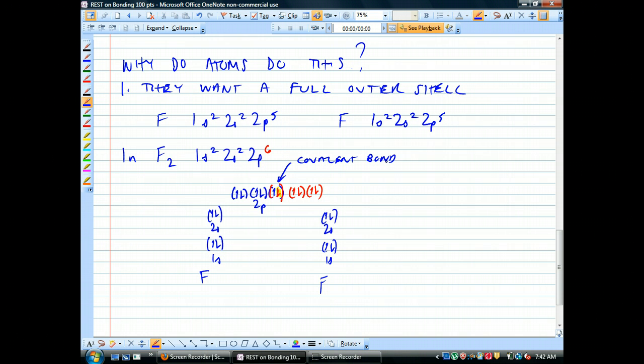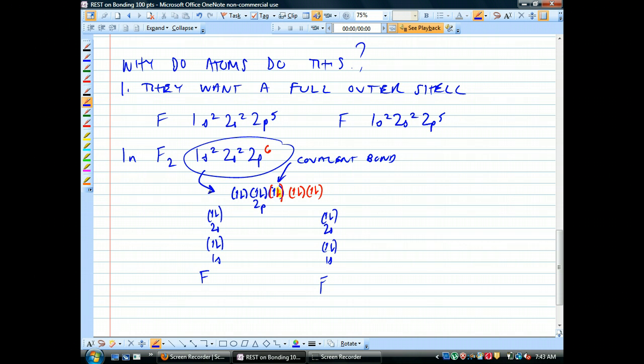What happens is a new orbital forms called a bonding orbital. And it kind of takes the place of that half-filled orbital that was on each atom. And so in so doing, they both become like this. Now they're kind of cheating because there really aren't a total of 20 electrons. There's only 18. And yet, with only 18 electrons, by sharing, they're able to make it like as if they both had 10.